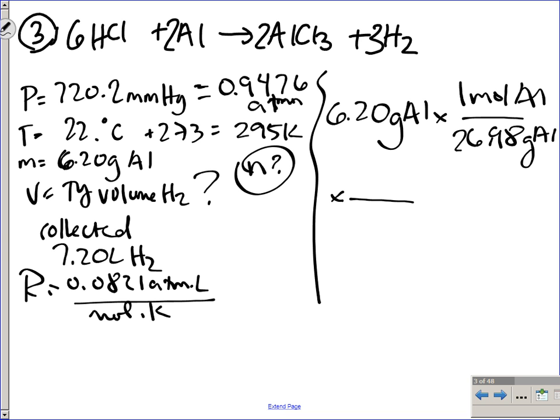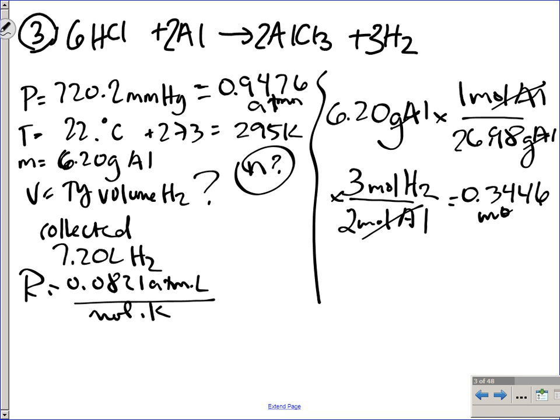So I'm just going to go down here. My grams and grams will cancel, and then my moles of aluminum, I need to get to what? And what's our relationship there? 2 and 3. So yeah, 3 will go on top because of what? Canceling units, right? So 3 moles of what? H2 gas, and that's 2 moles of aluminum on the bottom, and that will show the cancellation of moles of aluminum and moles of aluminum. Okie dokie. So that's like 0.3446. Can I get a second on that? Something close? Okay, so this is N.